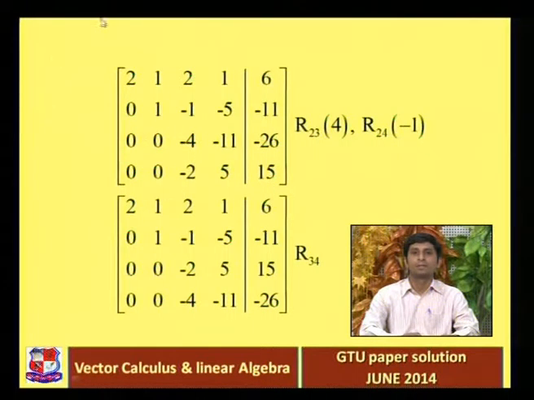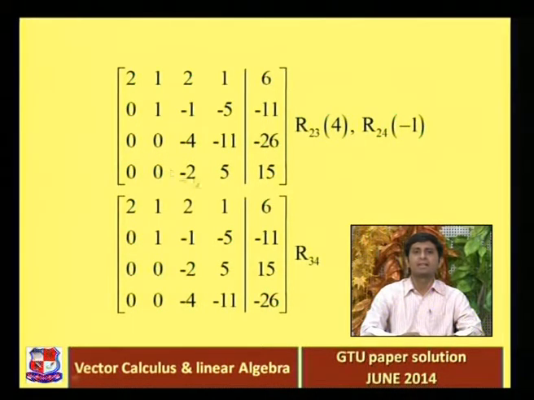So now you can see, let's see, is this matrix a row echelon form matrix? This is our leading entry, and below that leading entry we now have 0. In the second row this is our leading entry, and below it we have 0. In the third row this is our leading entry, and below that leading entry we have to make 0, right? So that's why we are multiplying.